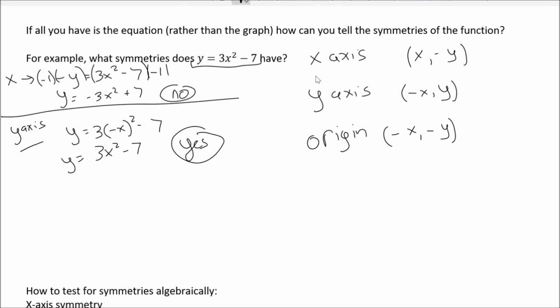So what symmetries does it have? It has y-axis symmetry. Now, before we try origin symmetry, ask yourself the question, is it possible that it has origin symmetry? Based on what we said a minute ago, any graph can have one of the 3 types of symmetry, or it can have all 3. It cannot have 2. We already have a no, we have a yes. So if it had origin symmetry, then it would have 2 types, but not the 3rd. We know that's impossible. So rather than showing the work, I'm just going to say no, it can't. We know it can't have exactly 2 types of symmetry. We know it can have exactly 1 though. So this is done.